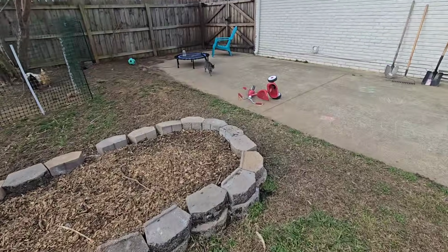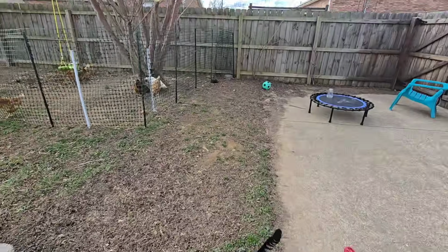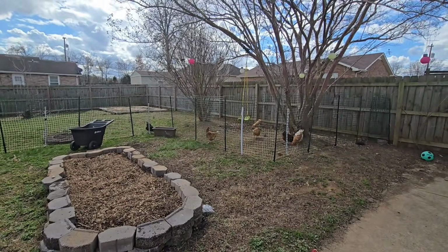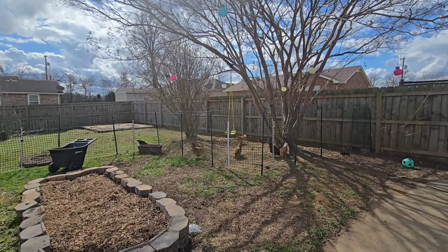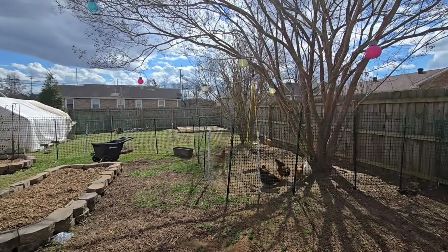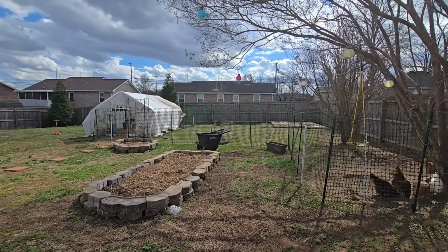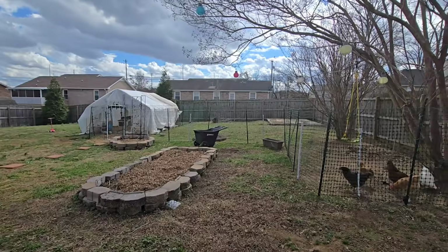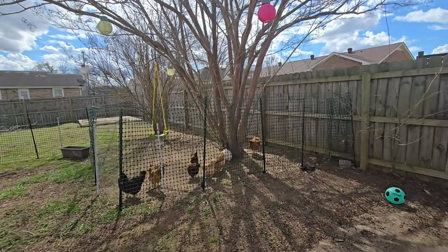I have had issues in the past with pests, but I've learned some Amish tricks and methods. The Amish don't use any pesticides, anything like that. They keep everything 100% natural and they grow so much. I learned it's basically just from the quality of their soil. Compost is very, very nutrient dense. And when you have very nutrient dense soil, you have very, very strong plants that won't get completely obliterated by pests, if that makes sense.